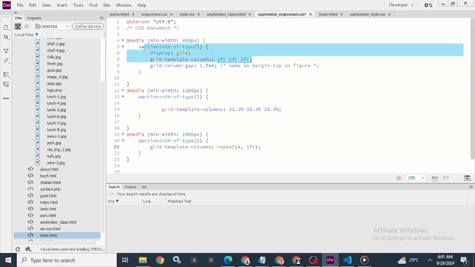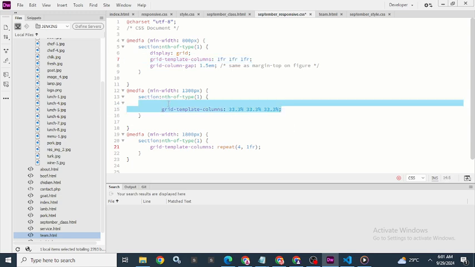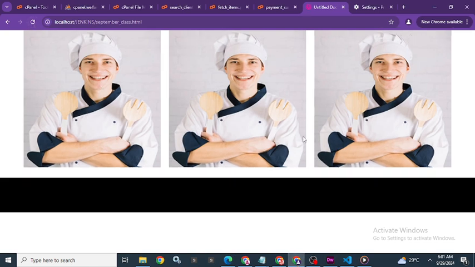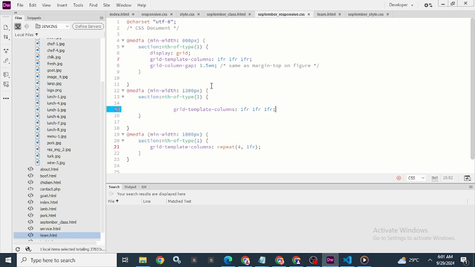Let's see, it will also work. Control C. So you can use any one. Let's see, it will still work. Can you see it's still working? Now let me tell you the reason why we are using this. Let me go back to the normal one that was there before.